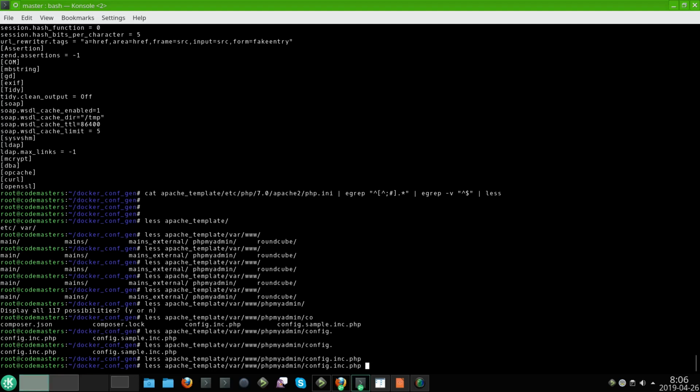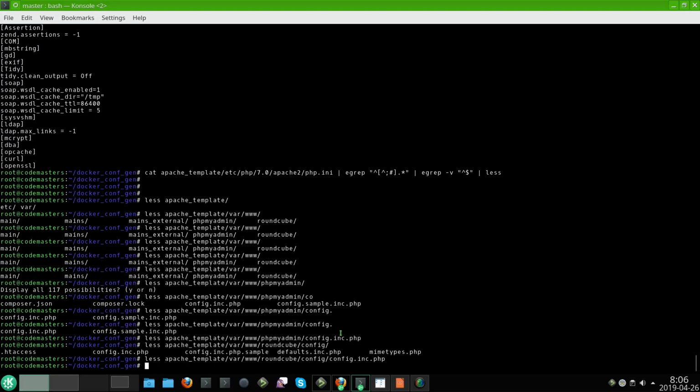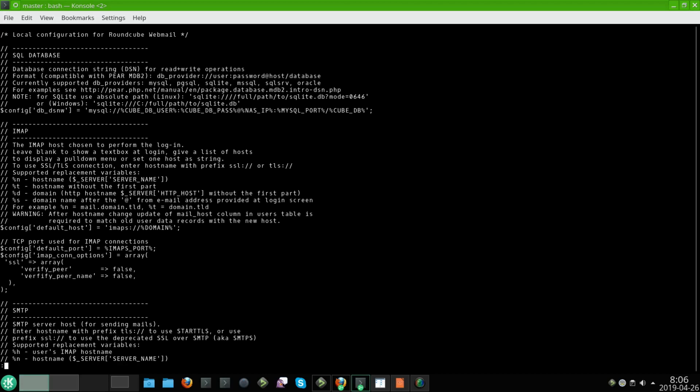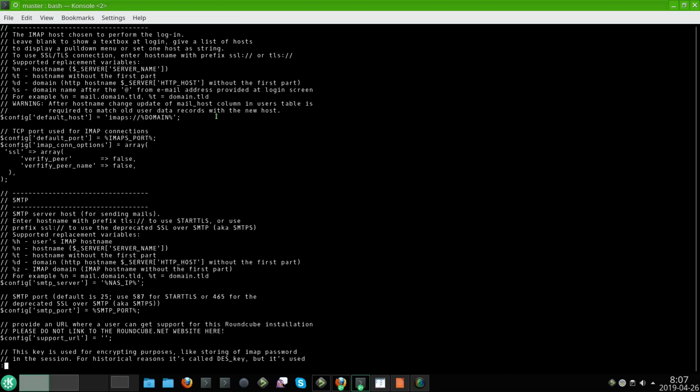And we have also the same configuration, the same principles for the Roundcube. So in that case it's that file. And you can see that we are also directing it to the MySQL server with the proper database name and credentials, and we are also pointing it to the postfix here. We don't have postfix configured yet, but it is prepared for the future use.